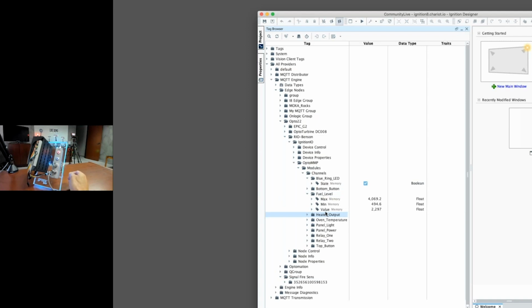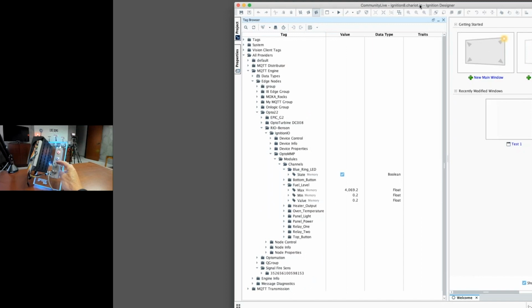Now let's go to the fuel level, because again, sorry about the foobar on the broker, but the fact is that when we started this webinar an hour ago, we didn't know anything about your Rio, we didn't know anything about fuel level, we didn't know anything about your blue ring LED, and now we do, right?